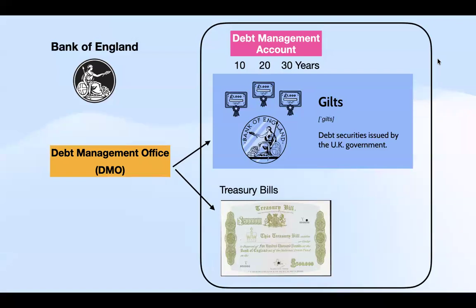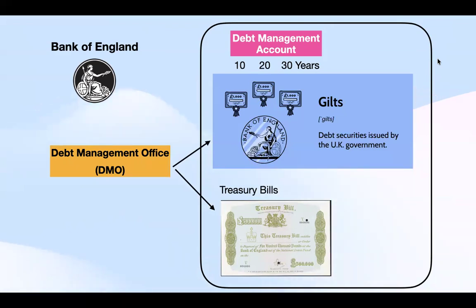The Debt Management Office issues bonds with various maturities, that is, lengths of time at which point they are redeemable, plus interest, obviously. So the Debt Management Office will issue a gilt that will be redeemed, for example, in the 2073 to 74 financial year. These are held in the debt management account in the Bank of England, and it regularly also issues treasury bills, which have maturities of 1 to 6 months and are very short.